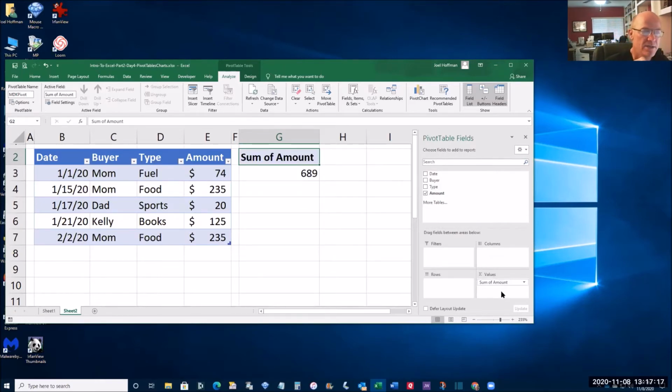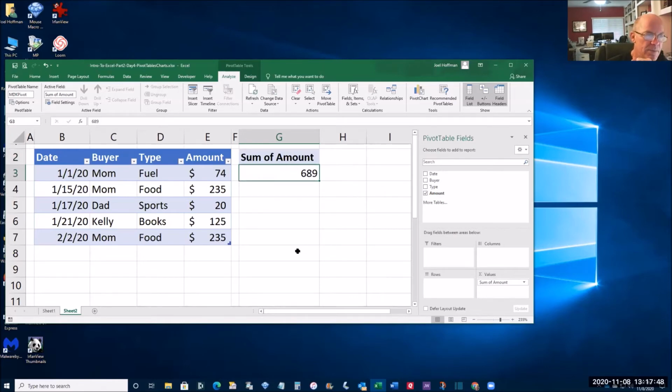Okay. All right. So wow, all of a sudden, we now see something else instead of that blank pivot we saw before. Because we chose amount and put it down into the values portion of this pivot control area, Excel made an assumption that we want to sum the amount column, and it did that, $689.